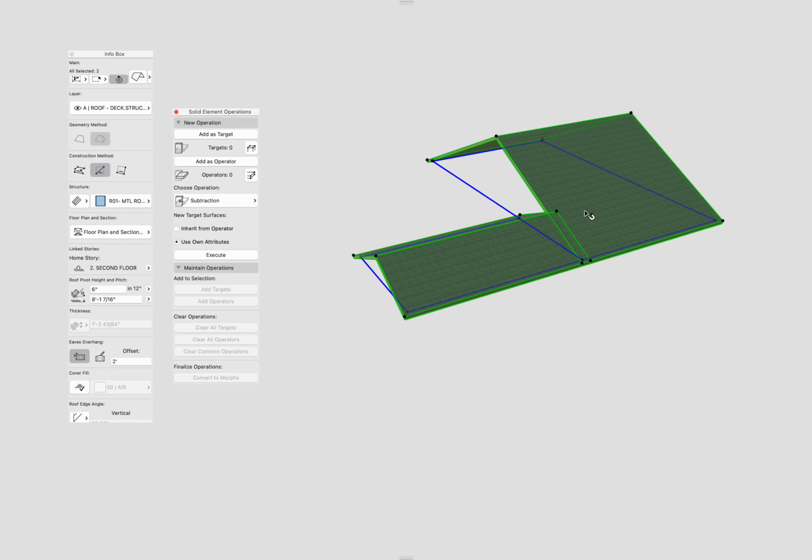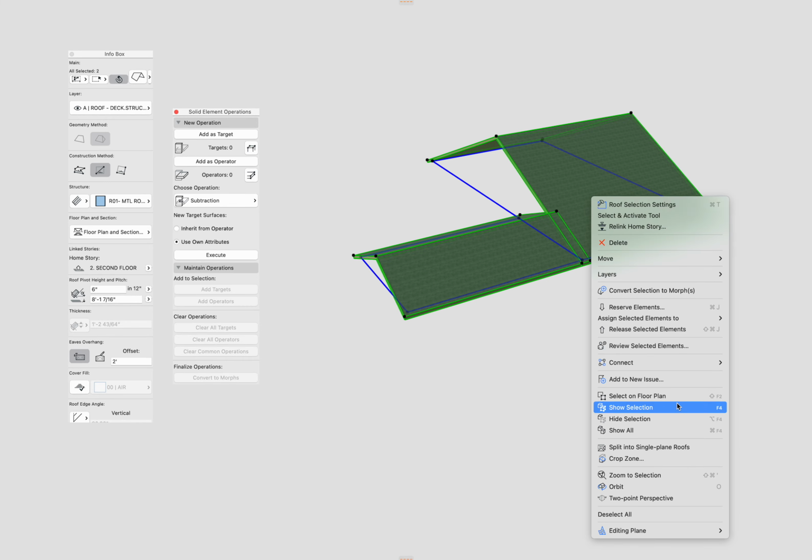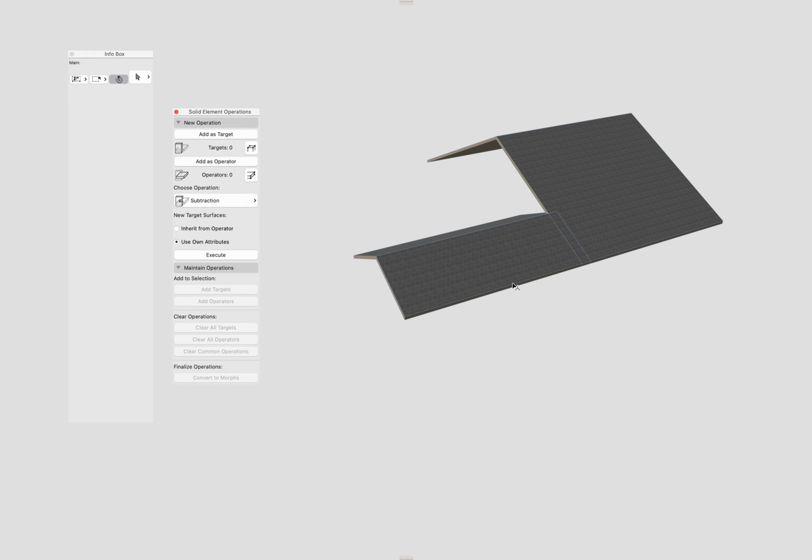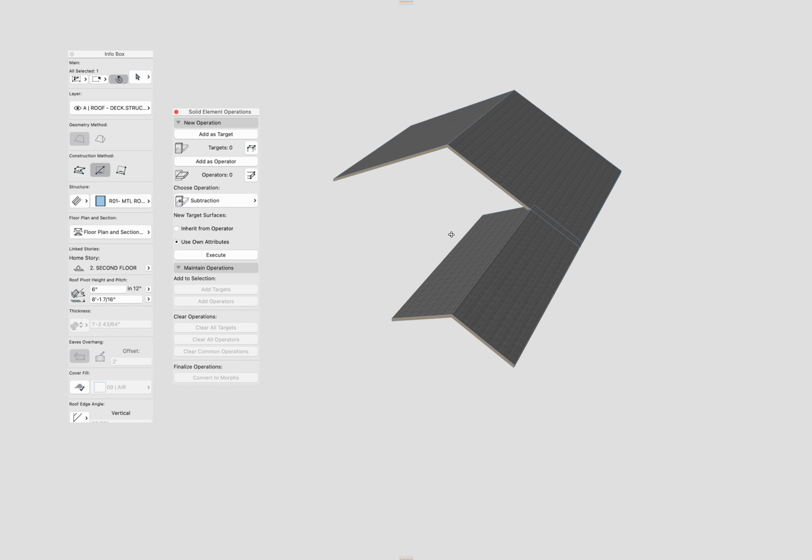So one thing you can do is select these roofs, right click, and split into single plane roofs. It's important to note that the split to single plane roof is a one-way street. There's no way to reverse this. There's no way to convert single plane roofs into a multi-plane roof. So you have to be sure that you're making this move at the right time. But if I'm trying to show these as one solid unified thing, now is probably the right time to do that. In fact, on something like this, a simple roof like this, I would probably model it with single plane roofs to start with. But that's neither here nor there.